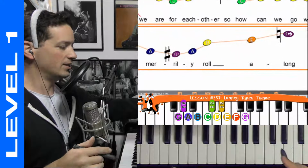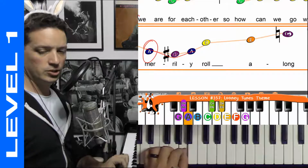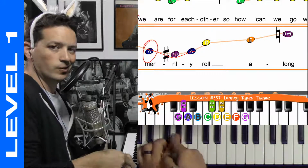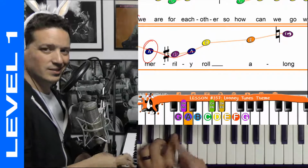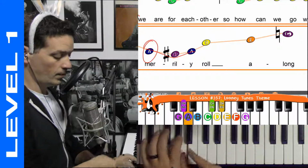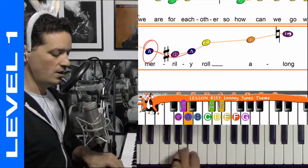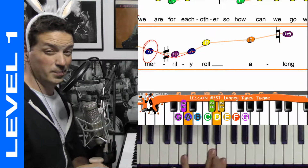And then all we need is this one right here, A, G sharp, A. So it's that one. You're gonna slide over and come right back. And this is the little sidestep thing. Happens a lot in this song. We play a white note, the black note is right next to it. So merrily, we need a D, so that's kind of a big jump. That's kind of an awkward jump.